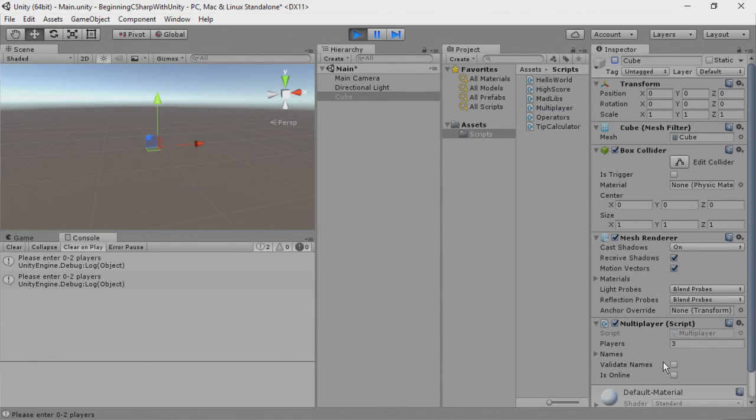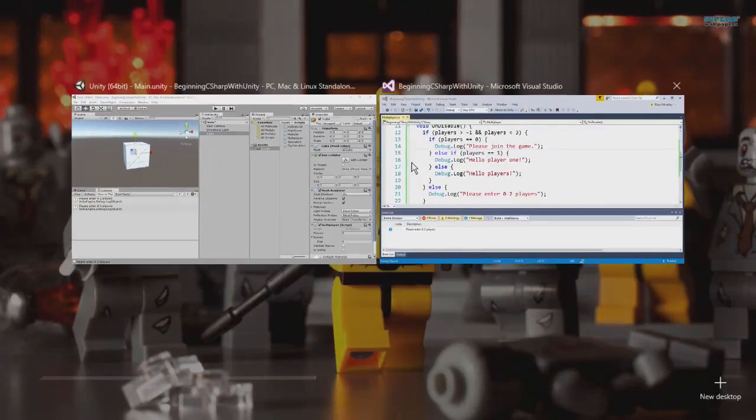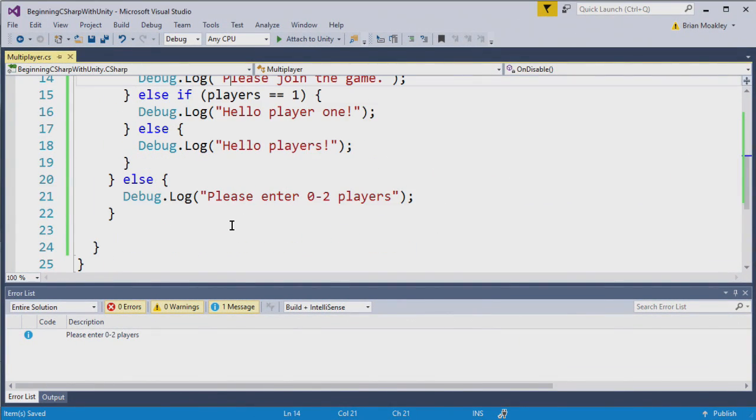Now we have this validate names field here. Basically, if you select this, then you should validate the names. And here you can see we have names in an array like so. And let's just put 1 like here. So you can see we have 1 element in this array, and we want to make sure that the names don't contain any profanity or something like that. So I'm going to switch back to Visual Studio.